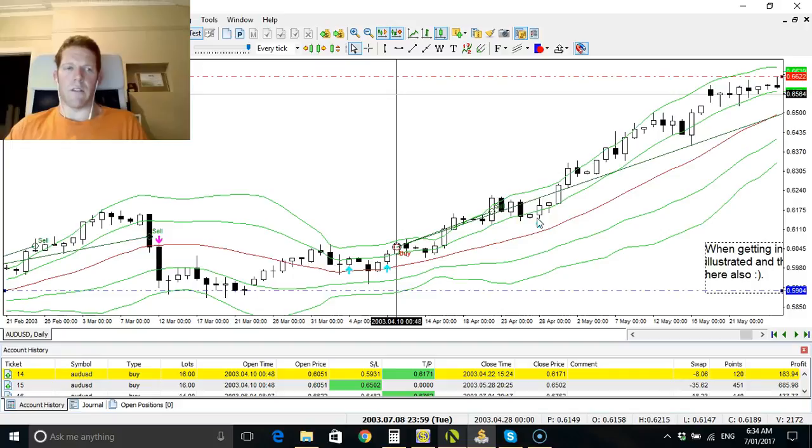But again, it's a set and forget type methodology. So this is a daily chart. So that took, I mean, when did that close? So that was the close time. So it took 12 days. So some people like that. You just trade to what you've prepared for.